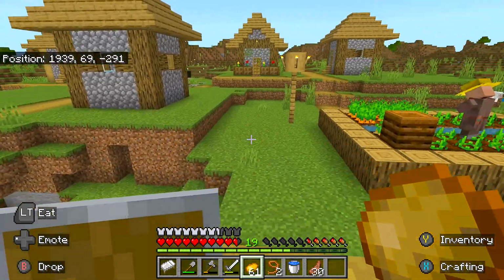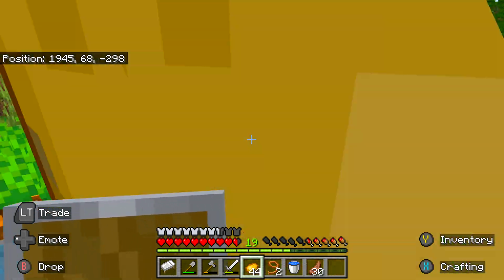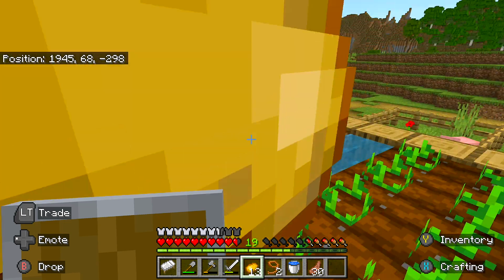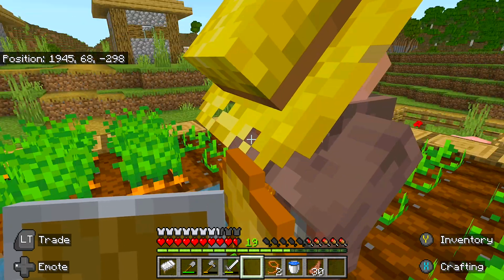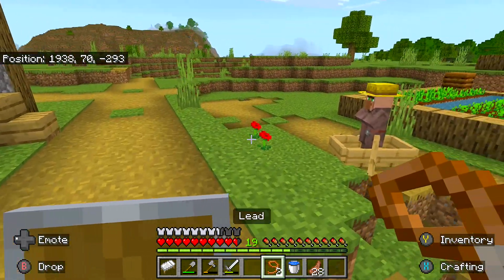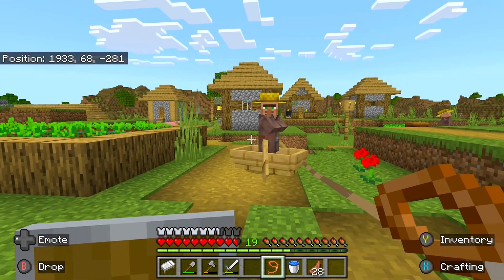As well as that, I like to make sure that I've fed them so that they will continue to breed, because as we are dragging the other 2 out, provided that the chunks in the village are still active, we should then be able to keep the village populated for when we want any more villagers from the village. When it comes to moving them then, this is where you're going to want your lead. You can attach that to the boat. Okay, I'm going to do this as an example with just 1 villager, and we just need to move slow.